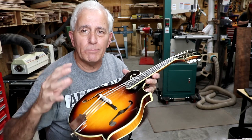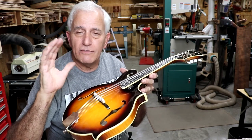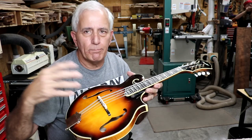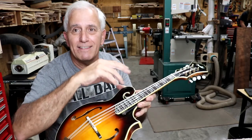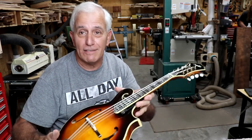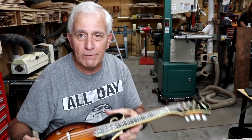I like a simple strap for a mandolin, and the reason being it's easy to put it in the case. You can put a big thick leather strap or some padded strap or whatever, and then you've got to spend 5 minutes folding it into the case. The kind of strap I make, you just throw this in the case, shut the lid, you're done. It's just that simple. So here we go, and I'll show you how I do it.